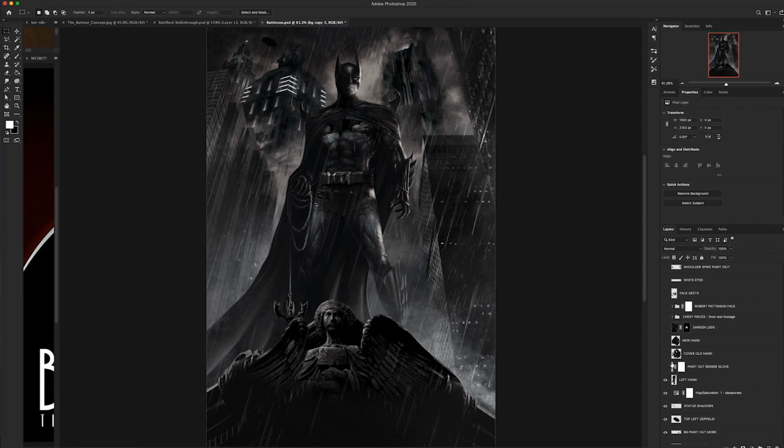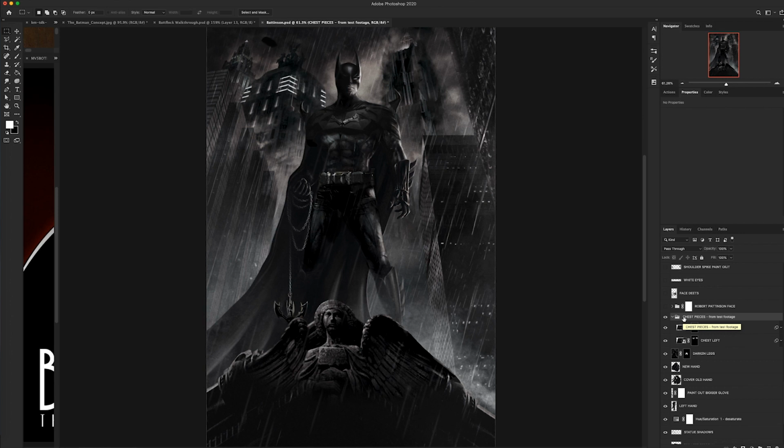Here I'm placing the hand back. I made it a little bit smaller. It was kind of gigantic on the Ben Affleck version. Now I'm painting out the remnants of the Ben Affleck leg and glove that were larger than what I need here. Covering up the old hand, painting a new hand. Look at that. Oh, I just shrunk it. That's all I did. Now I'm darkening the legs.